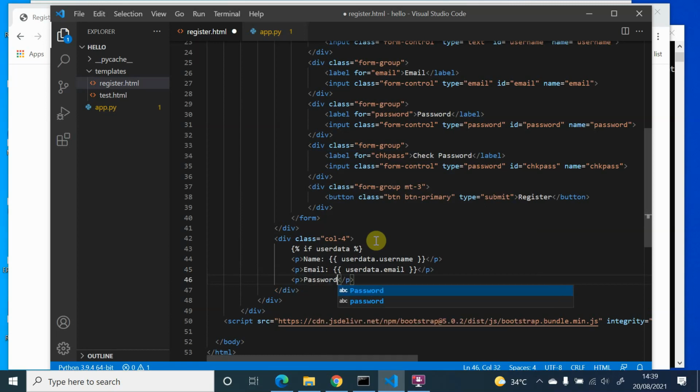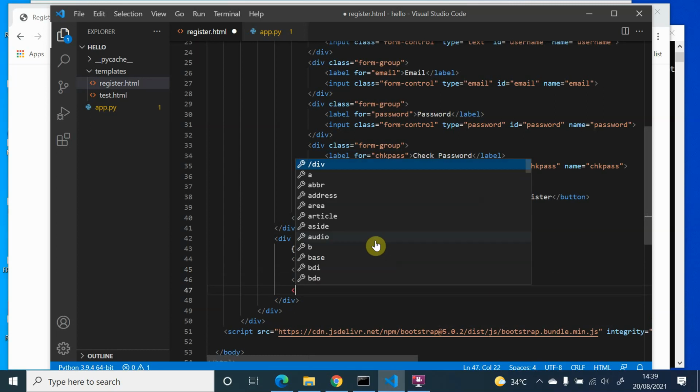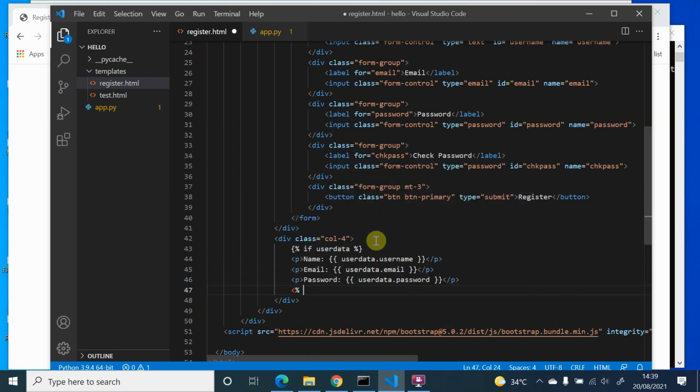Password, user data password. And only print that if we have user data. Right? So those three only get printed if user data comes up with something.